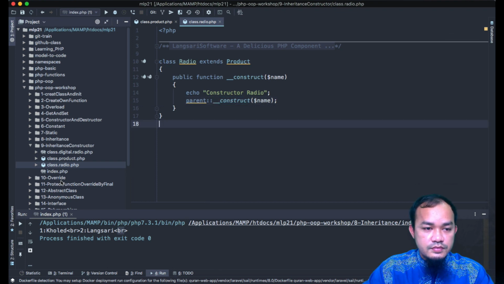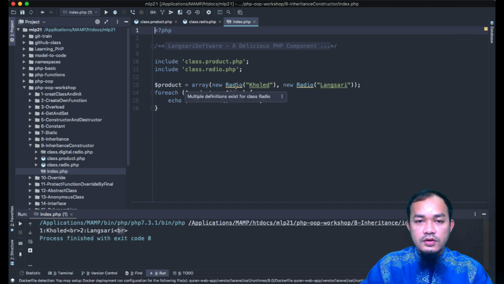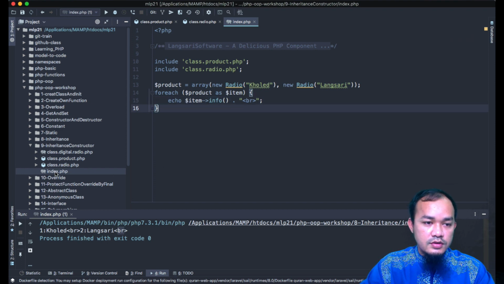Let's see the result. We have to include Product and Radio, and then the same thing, we instantiate the Radio object from the class, and then we loop. We use this one to loop as item, and then we call the method info. Let's see if it will work or not.